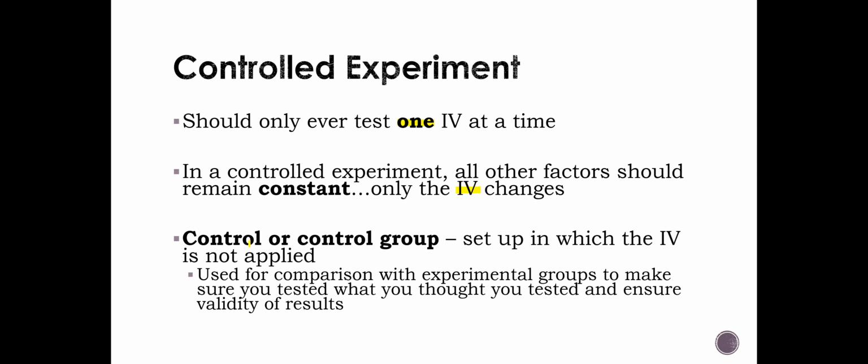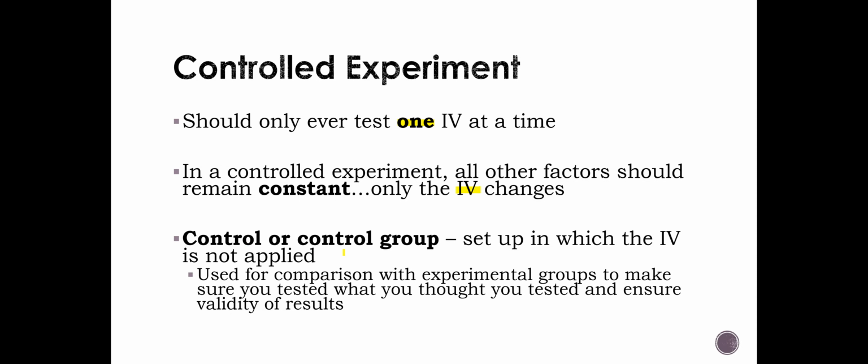So if I'm going to test out different fertilizers, how do I know if the fertilizer was the only thing that affected the growth, okay? I need a control group that gets no fertilizer, because if all of my plants die and I don't have a control group, I can't conclude that fertilizer kills plants, okay? So I need that control group that got no fertilizer, because if I have a control group and all of my plants die, clearly it has nothing to do with the fertilizer, there was something else. But if I had a control group with no fertilizer and all the other plants got it and all the other plants died, then I could say that fertilizer killed my plants.